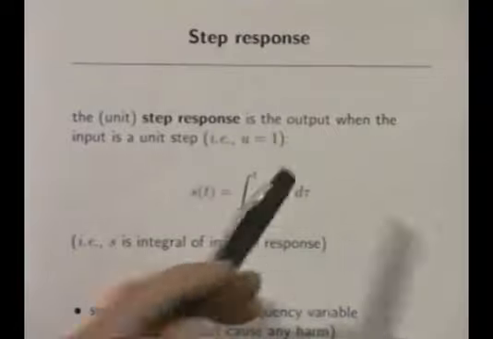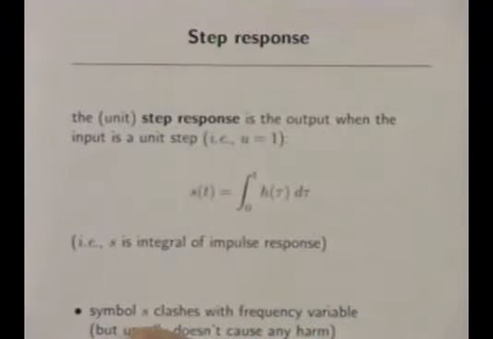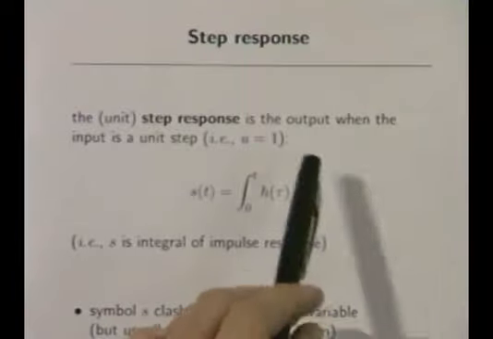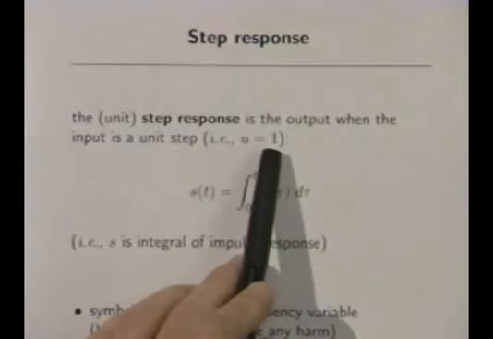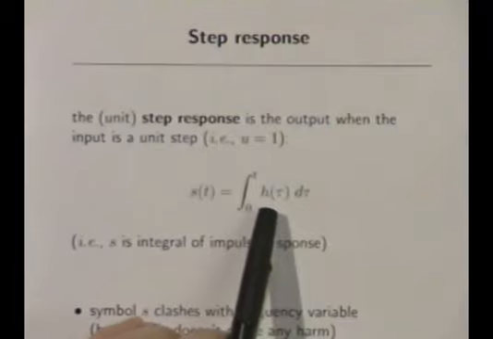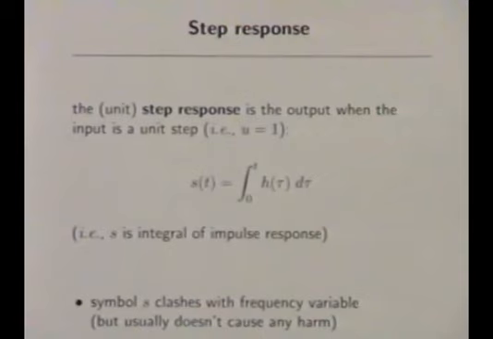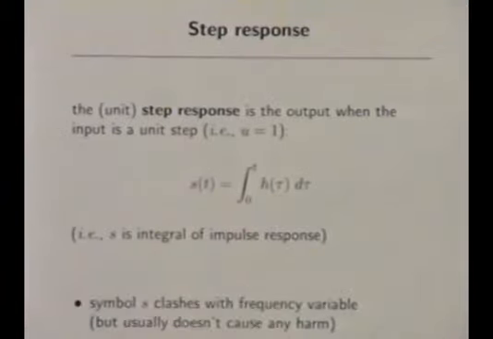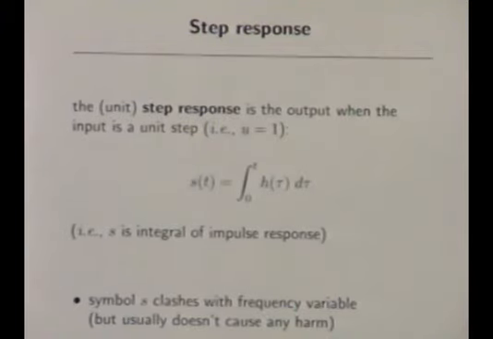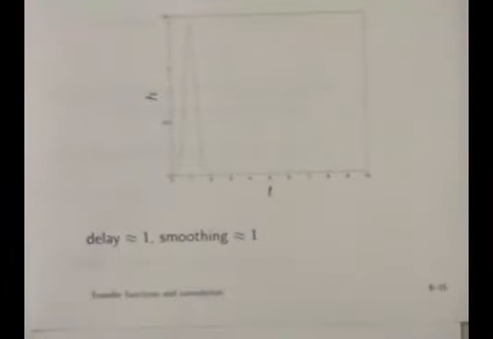This is, as you would guess, the output for a unit step input. And what that basically says is that the input is 1, and so your step response is the running integral of the impulse response. So they're very closely related, and one thing you'll need to do is to be able to translate back and forth between these two instantaneously, without any hesitation. Of course, the running integral of the impulse response is just the running integral. So for example, what does the step response of this system here look like?